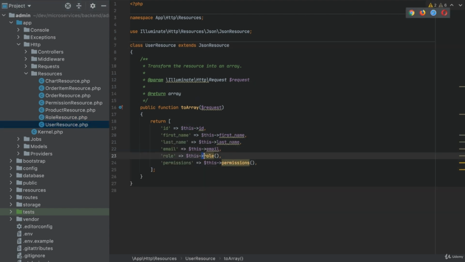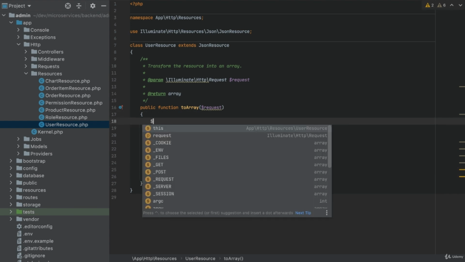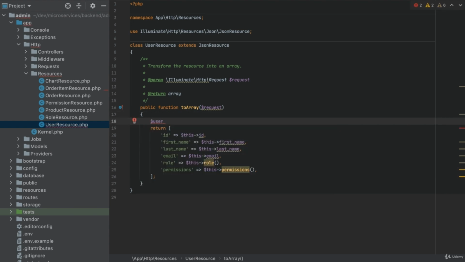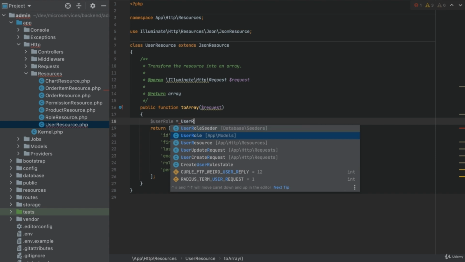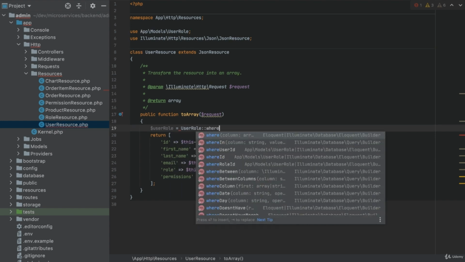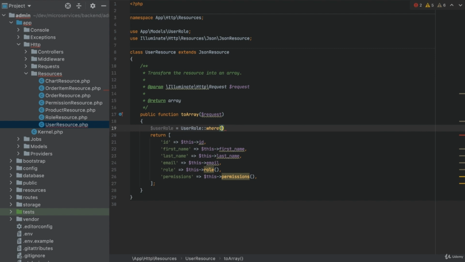For the user resource now we don't have these functions to the user. So for the role and permissions we don't have them in the user class, so we have to get them manually. So first get the user role, which is equal to user role where user ID is equal to this ID.